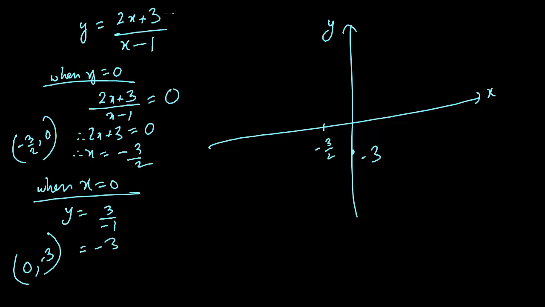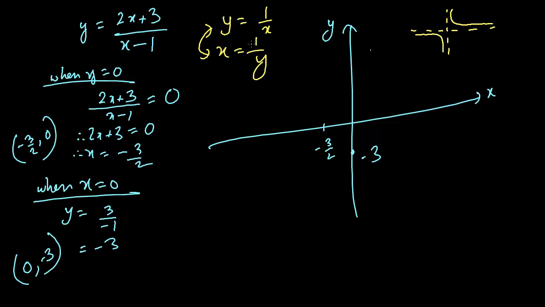Now remember, when you have this rational equation where you have x both upstairs and downstairs, we have a concept called asymptote because numbers cannot be divided by 0. So in the basic format, this is what it might look like. If we have 1 by x and if we have x equals 1 by y, it's the same thing rearranged together. So the original picture has two different broken lines, meaning this line cannot be crossed. Similarly, since we have this x downstairs, it can be rearranged to write as y downstairs. We can have two different broken lines. They are known as asymptotes.